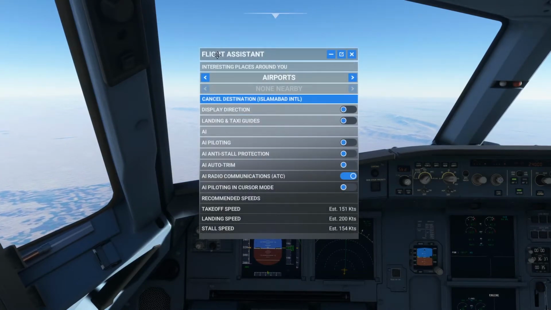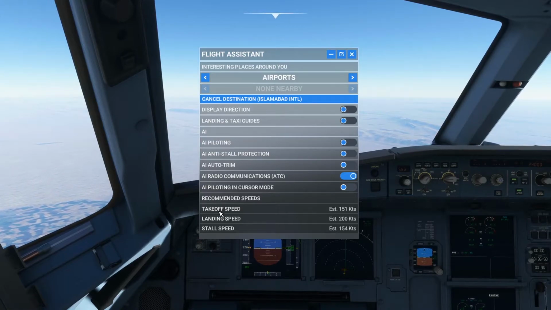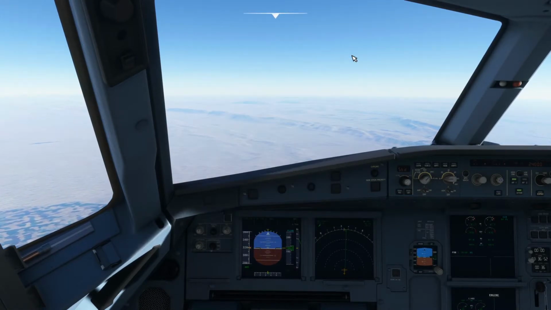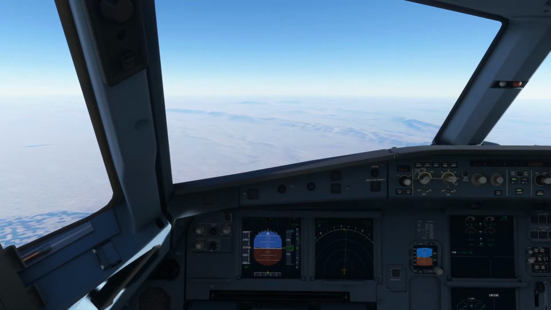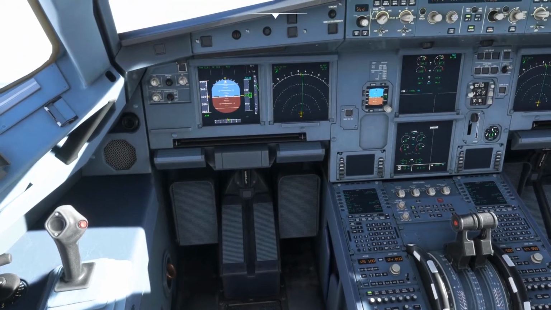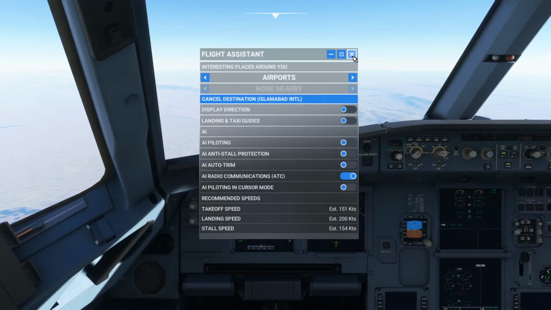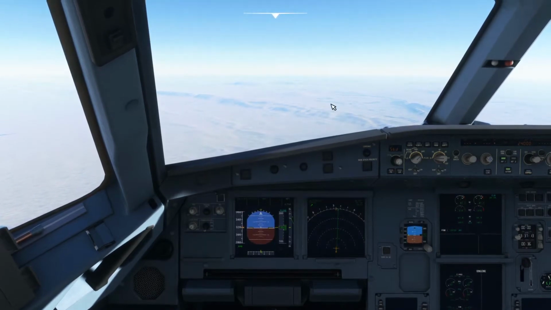Yep. If you go into the flight assistant, you will see takeoff speed 151 knots, landing speed 200 knots, stall speed is 154. So as I told you before, while taking off, there was VR, rotate, and I just know from here 150. With this given weight, balance, and fuel, it's 150 knots for this Airbus A320 Neo. But if you don't know, you can just go to this performance option and check it from there. Or maybe you can just select it from here and you can see the landing and the takeoff speed. I think landing speed is coming really high. It should be 140. Anyhow, I will disregard that.